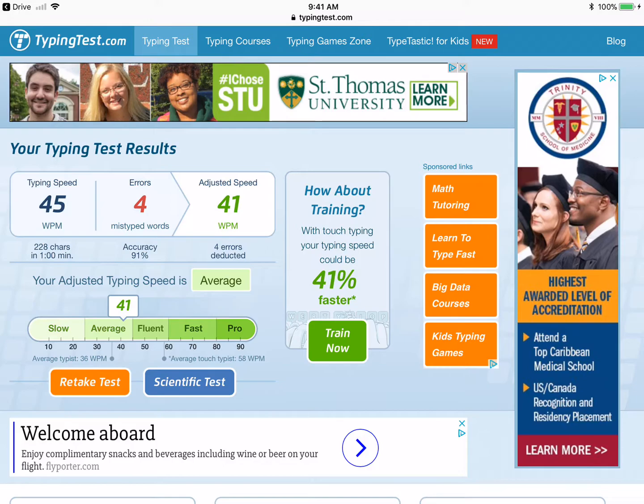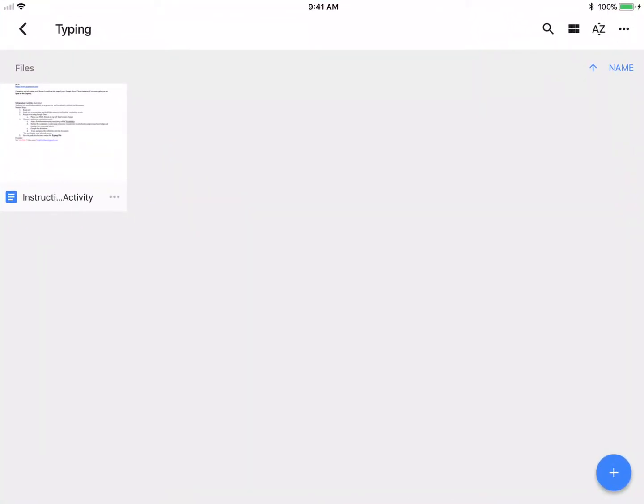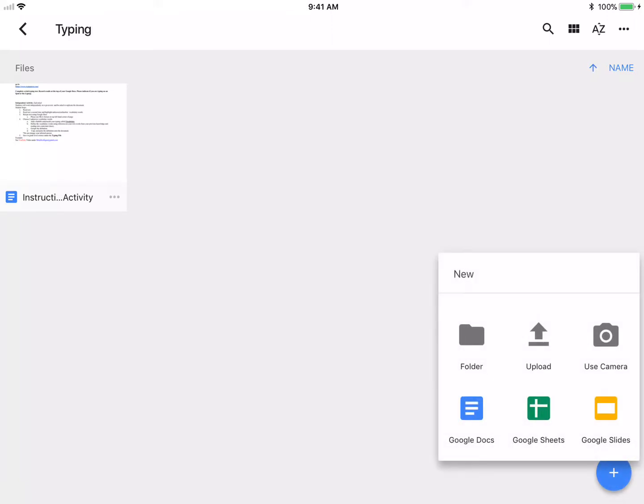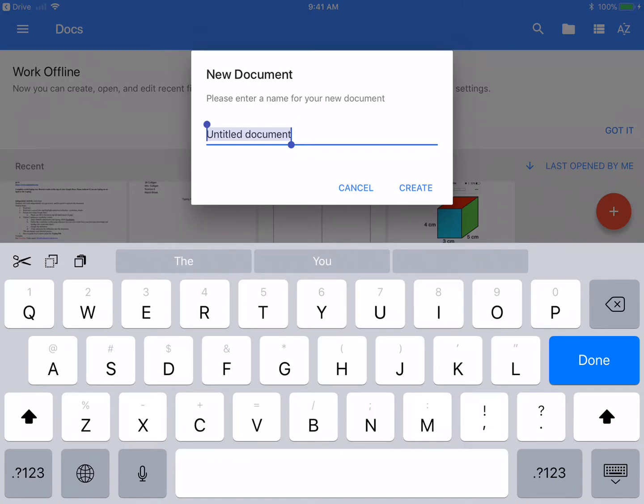What you will do next, you are going to record these results. Okay, I was just checking if you could copy the whole thing. Let's see. I'm going to click on it. There. I can actually copy, and I'm going to open a new document in Docs, or I could go through my drive and press Add and go to Google Docs, or I could just go to the actual app as well.